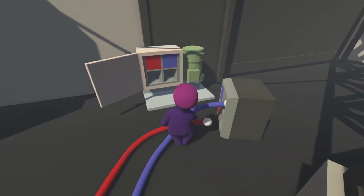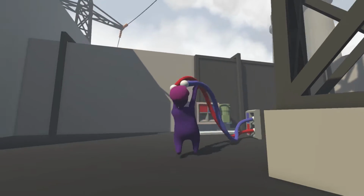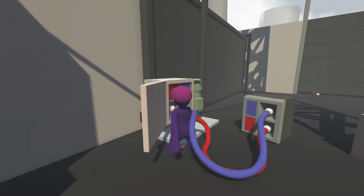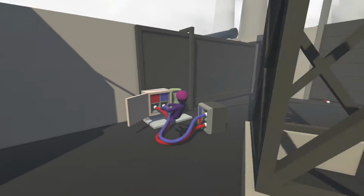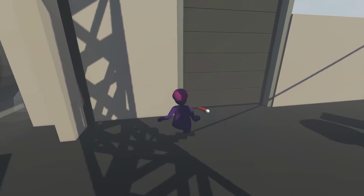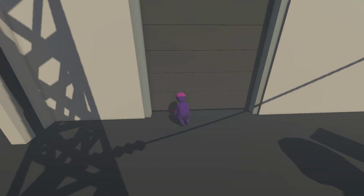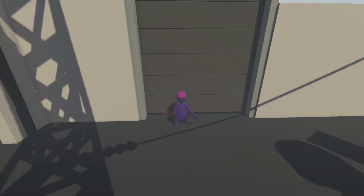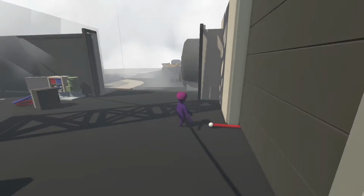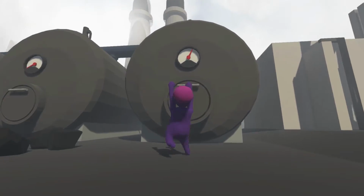Come on. Get in there. There we go. Mm-hmm. Red one. And blue one. Nailed it. Let's do it. All right, look at this. Whoa! Game just minimized. It didn't crash, it just minimized. I hope that doesn't mean that there's gonna be a computer update or something. Goddamn Windows 10! No, it's cool, I'm already on Windows 10.